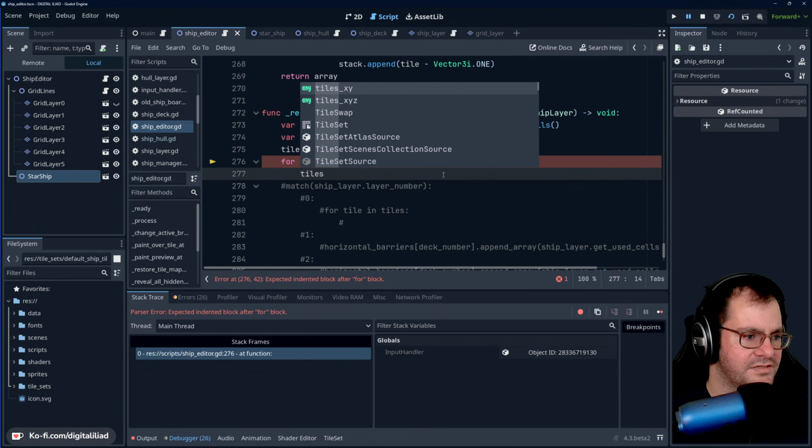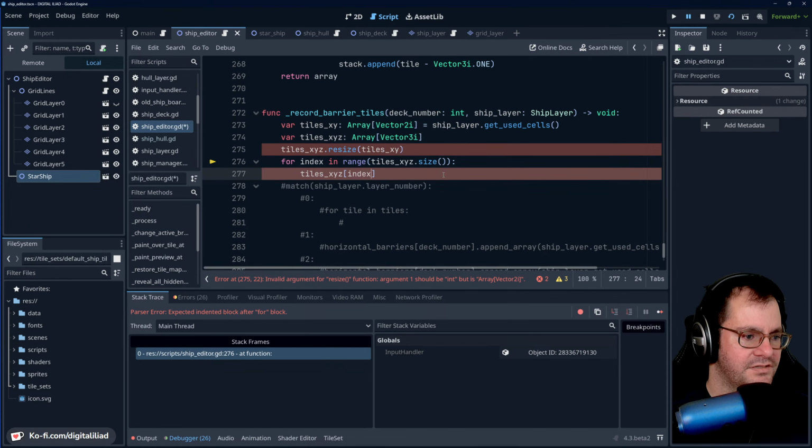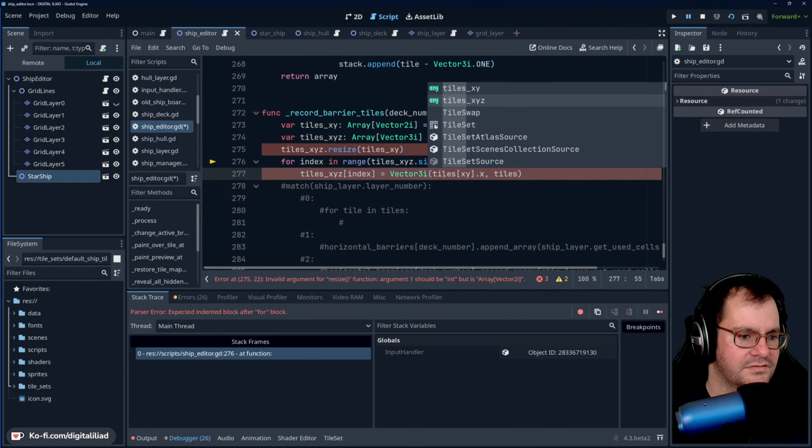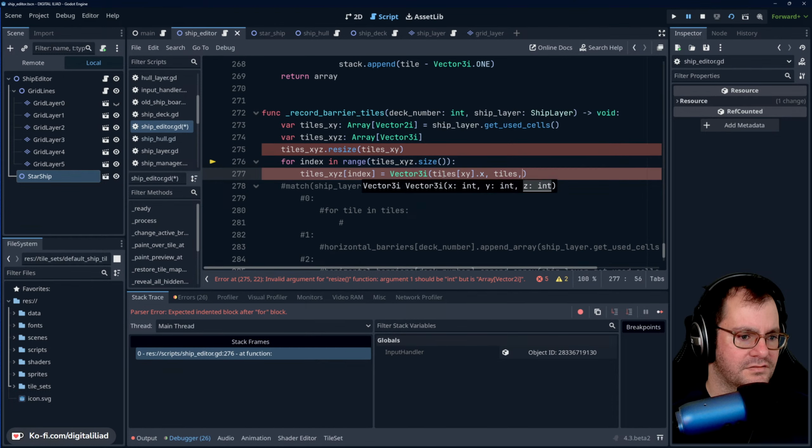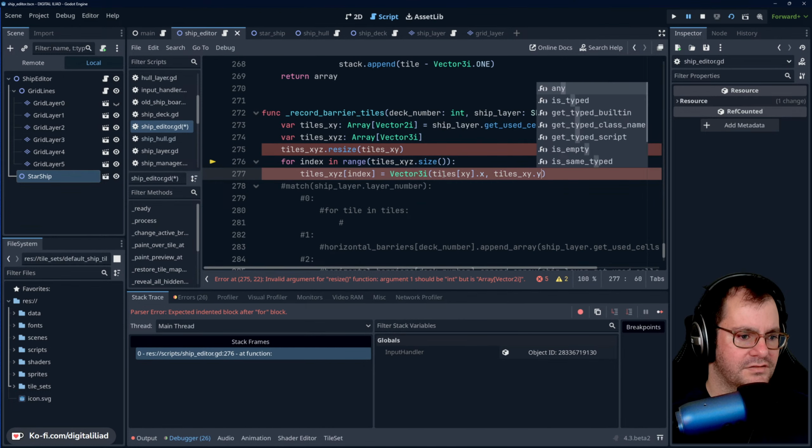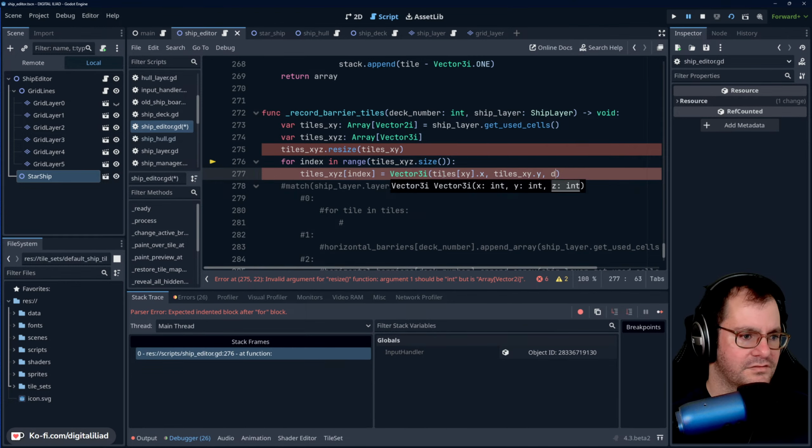So we'll say tiles xyz index equals vector 3i, tiles xy dot x, tiles xy dot y, deck number.